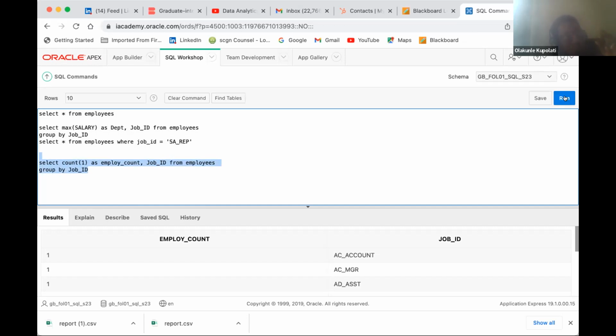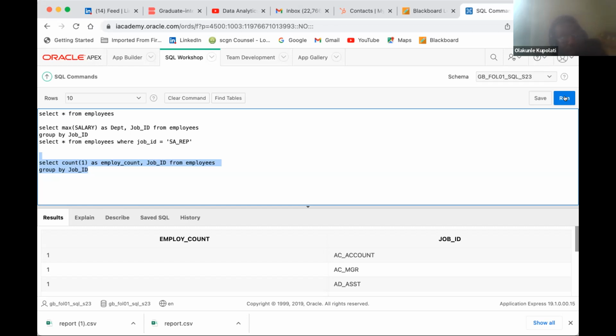So for example, if it's 3 before when you did star, and there's one that has no value, it's going to return 2. So it depends on what the task is all about. If the task is to count everybody, you use star.